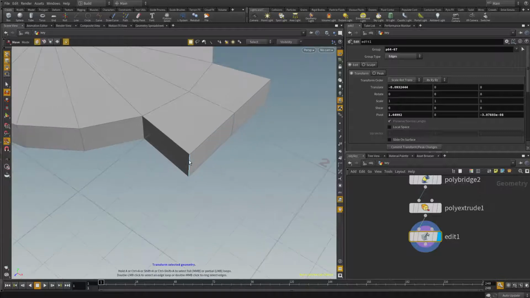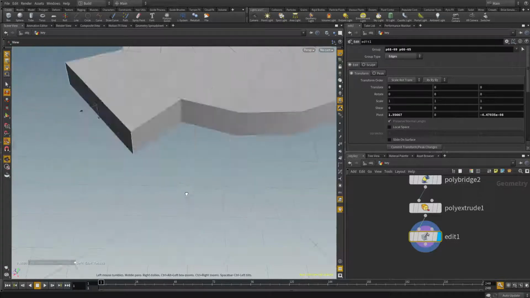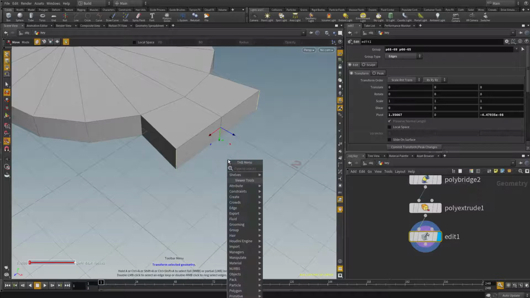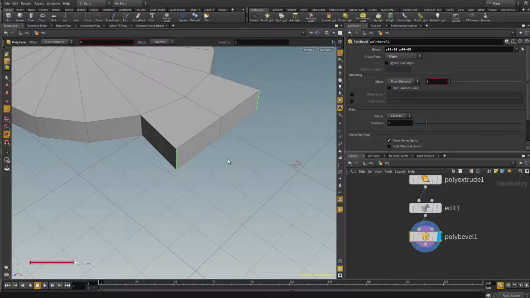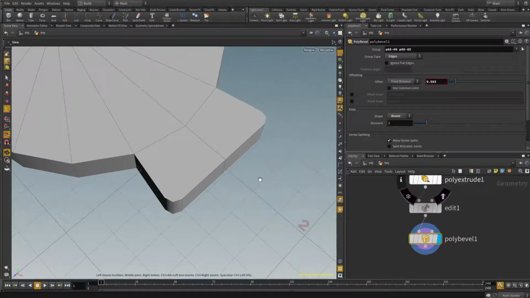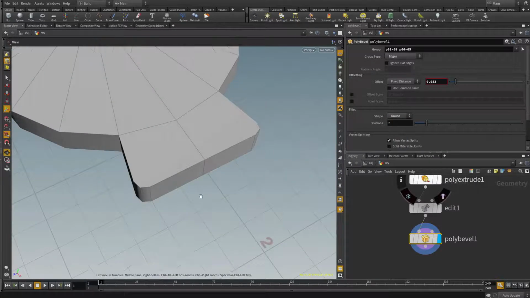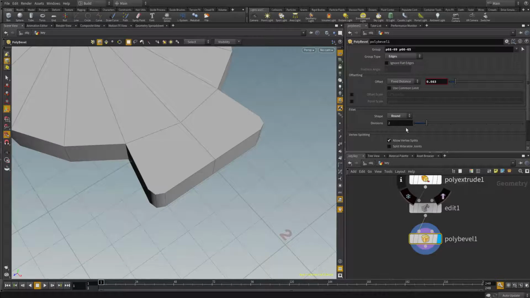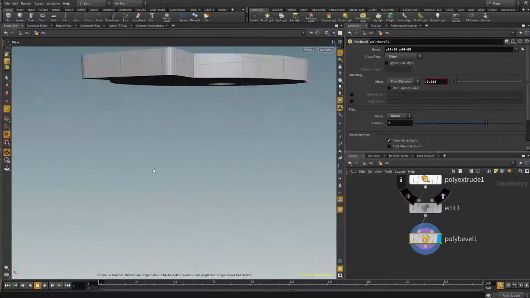Alright. Let me also grab those two edges. I'm gonna actually press tab again and type in bevel. As you can see, we can do bevel here too. Alright, and this bevel will be dropped down here again. I'm gonna change the offset to bevel it. I'm gonna go ahead and change the shape to rounded, so that it's curved here a little bit. You can probably have more divisions to make it smoother, depending on the requirement you have.